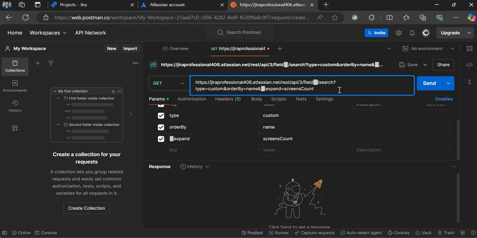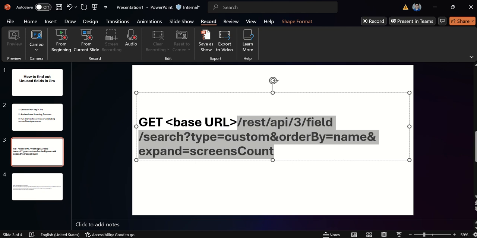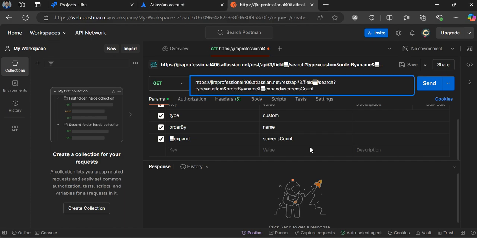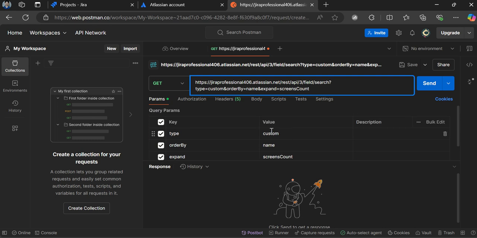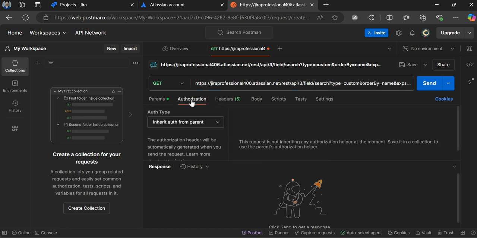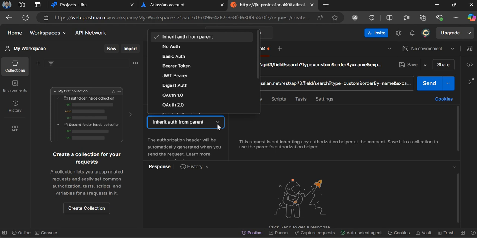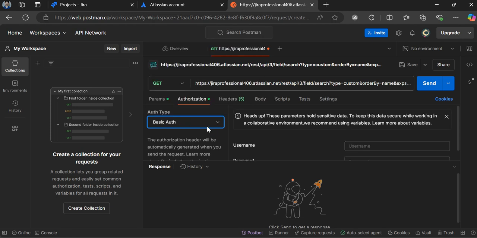While copying, make sure any other specific icons or characters are not involved. So now my query is ready, and I'll go to the authorization, and I need to select basic auth.